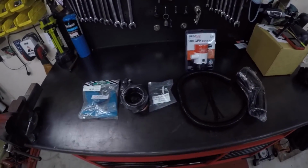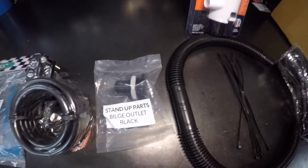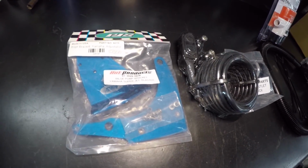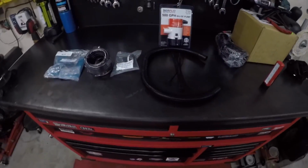The few parts that I got are the bilge pump, the black fitting right there, the on-off switch, and the bracket to mount it to the engine right inside the engine bay. That's what we're going to do right now. We're going to get this stuff put on there.